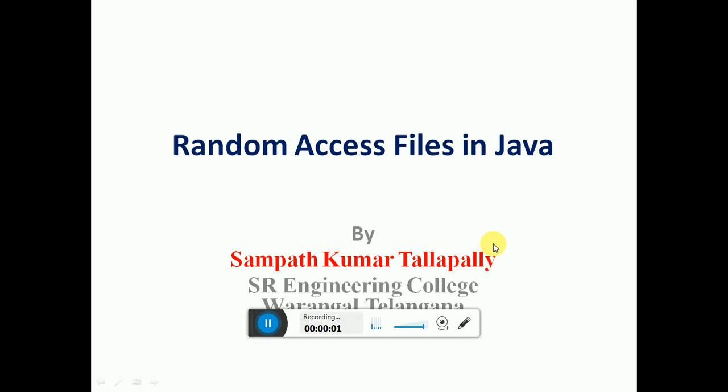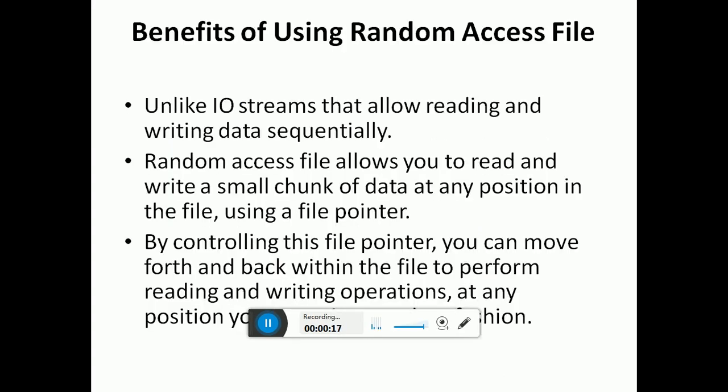Hello everyone. On this day we are going to talk about random access files in Java. We heard about the file earlier. We said that a file is a place where we can store the data and access the data for future use. For having a file in Java, we take the help of stream classes, and if I use a stream class, we can only access the data in a sequential manner.